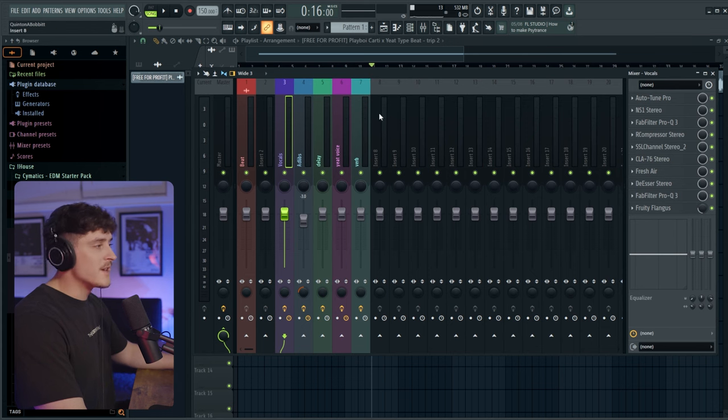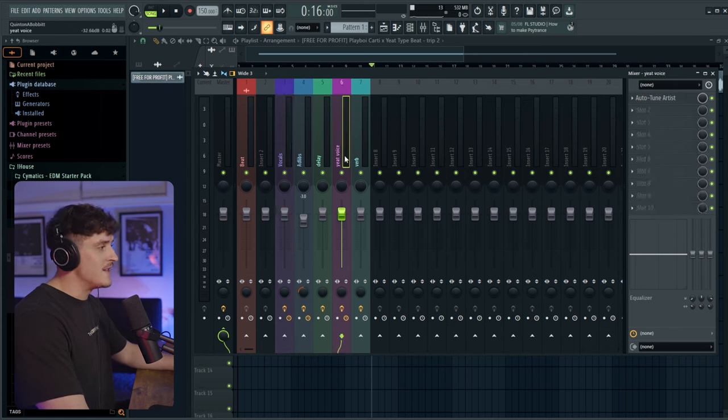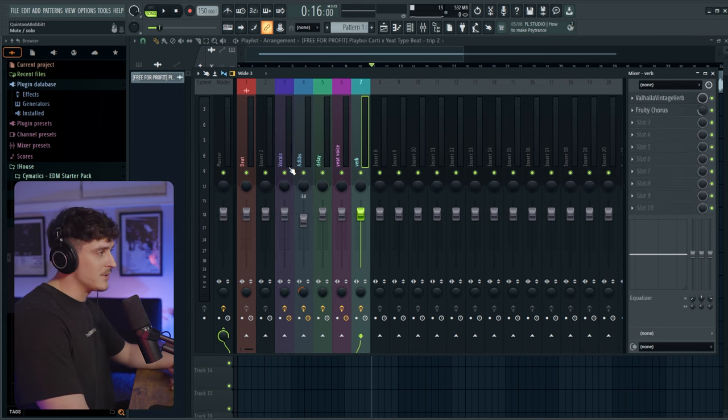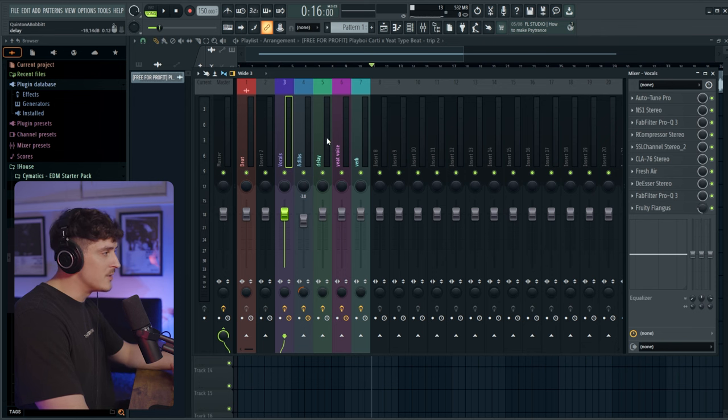And then the way my presets are made, there is a delay, a Yeat voice, and a verb bus. And basically, you have to attach the main vocal to these. So the way you do that is you actually shift-click on this button down here. So I'm going to shift-click it and then do it for this Yeat voice as well and the reverb. And then you control the amount of delay, reverb, and Yeat voice by sliding this knob up or down.